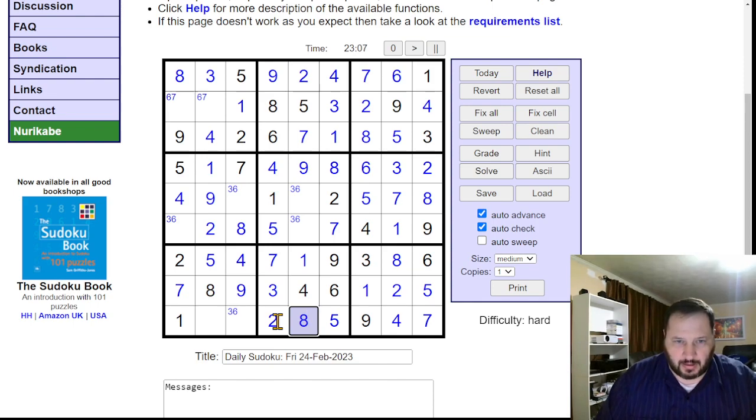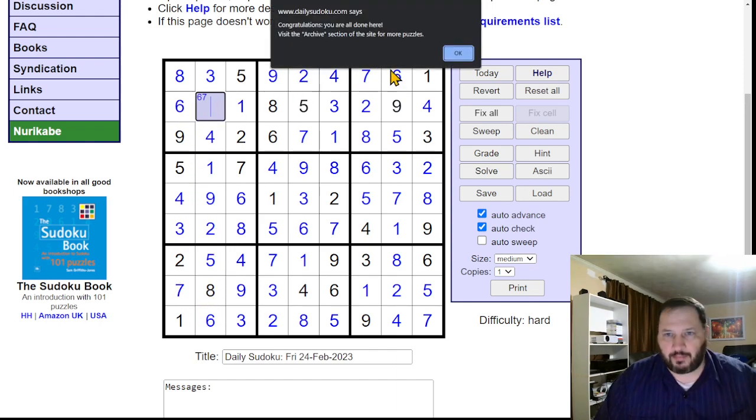Okay? Alright, and now we have a 3 and a 6 here, and of course it cannot be a 3 because of there, so this one has to be our 6, has to be our 3, has to be a 6, has to be a 3. Now 6 and 7, there's a 6, there's a 7, so we'll just flop those around.